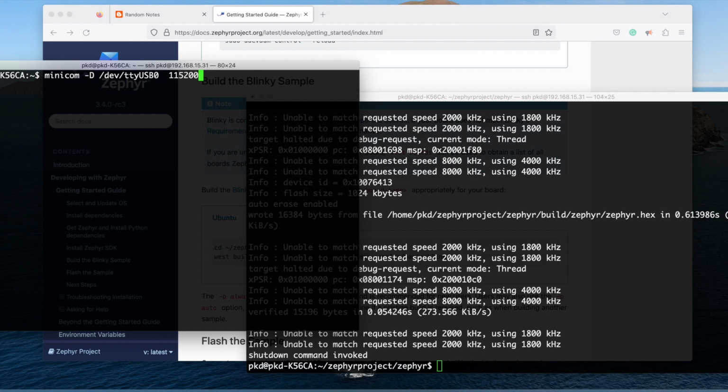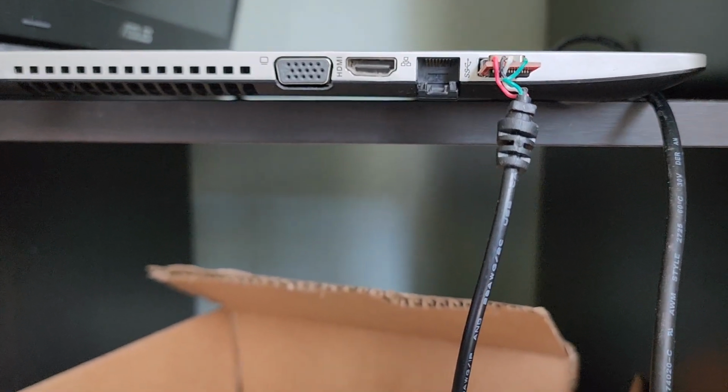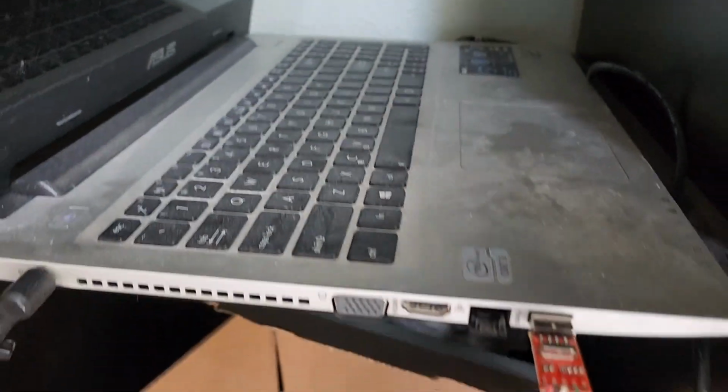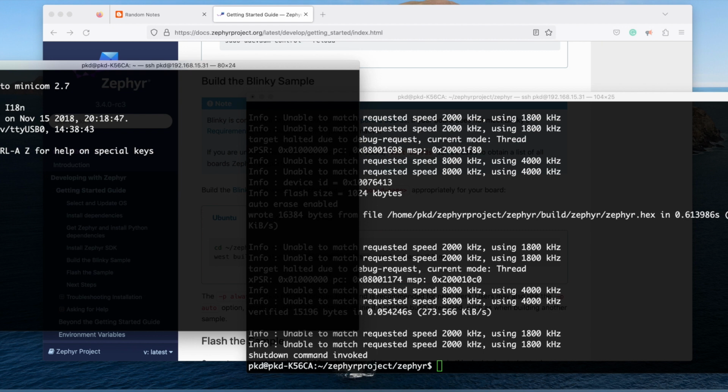Once you connect the UART cable, a serial TTL converter, basically a USB to serial cable, which you can easily get for a couple of bucks from sites like Adafruit, Mouser or DigiKey, you should start seeing a new device appear. If you look at your dmesg, I'm running on Linux, it will tell you it discovered a new device, ttyUSB0. So you have to open your console on that port. Because of Blinky running, you don't see anything coming on the console right now, because Blinky is just blinking, right?